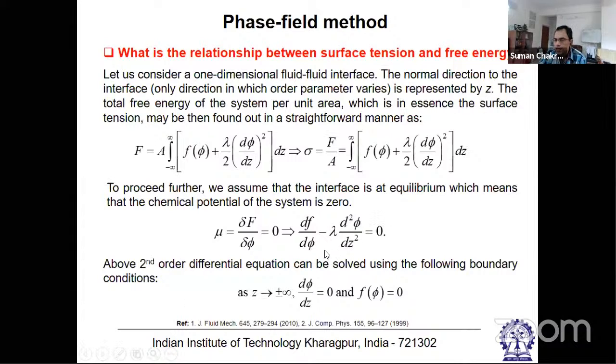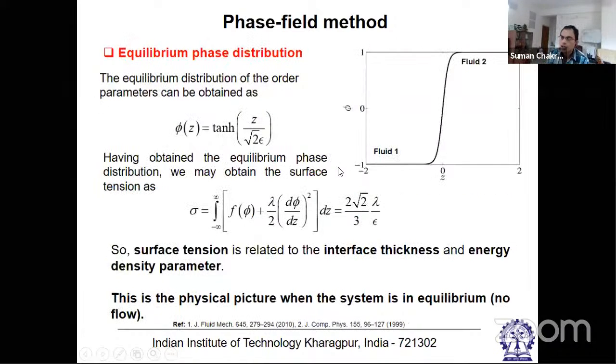So if we set that equal to 0, we can get this differential equation, and we can get a solution of the differential equation from here. I will show the solution in the next slide. And then if you substitute the solution for phi, and hence function of phi, in the expression for free energy, and noting that surface tension is nothing but surface energy per unit area, it is possible to calculate the surface tension, or rather express the surface tension in terms of the two mathematical parameters lambda and epsilon.